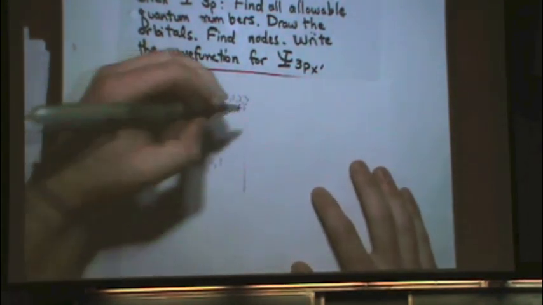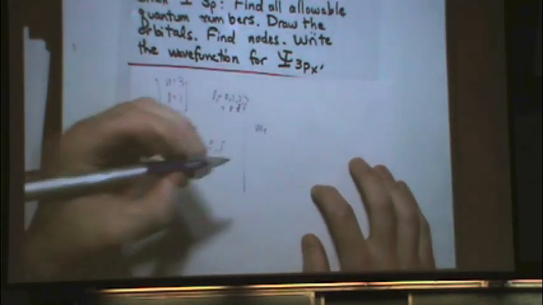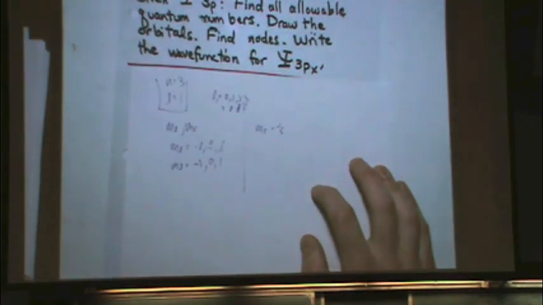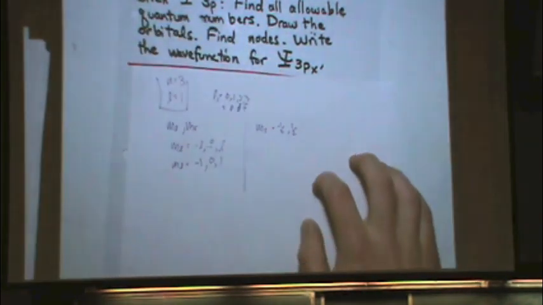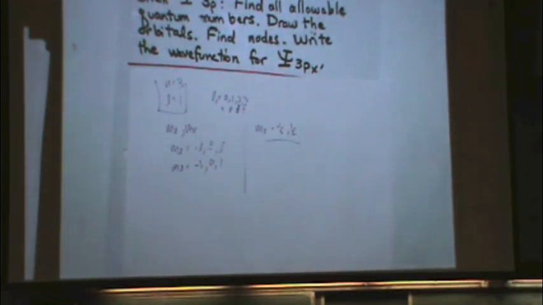Now let's talk about m sub S. M sub S only ever has two values. One is negative 1/2, and the other is positive 1/2. So the allowable ones for this are just negative and positive 1/2. Sometimes it will be given, and they'll either tell you it's negative 1/2 or positive 1/2. Or sometimes they'll say it's a spin answer, so then it'll be positive.